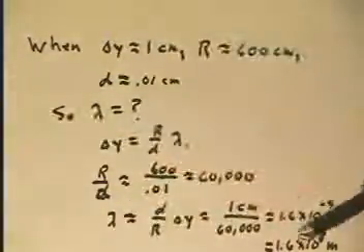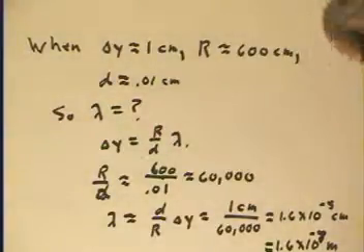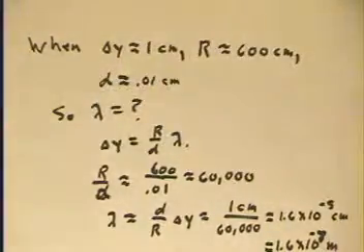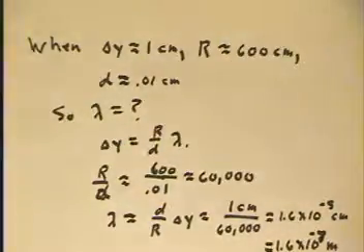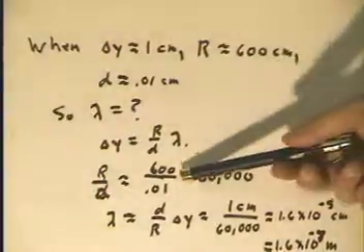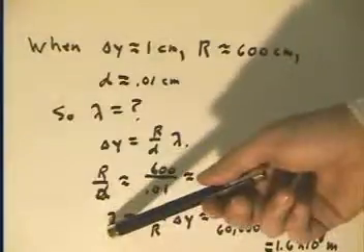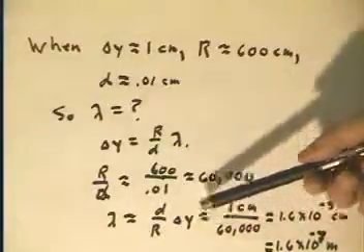Now we know the wavelength of these lasers. I think it's about 670 nanometers, 6.7 times 10 to the negative 7th meters. But let's pretend we didn't know that and we were trying to measure lambda. Then what would our results be? Well, since delta y is r over d times lambda, our ratio r over d was about 600 centimeters or 6 meters to 0.01 meters, or about 60,000. So that d over r would be 1 over 60,000 and lambda would be 1/60,000th of our delta y.